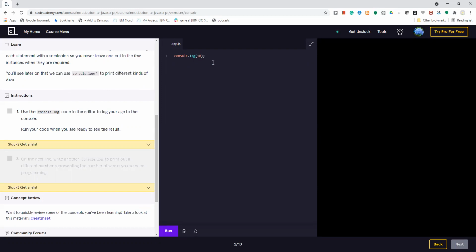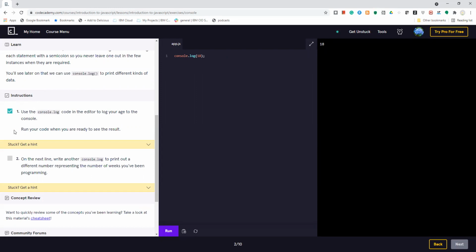Once I've completed it, I just have to click the Run button. And on the right-hand side is the output terminal window, and it printed out the number 18 as I expected. The solution was correct because the lesson has checked off the activity as done. If I had done it incorrectly, it would not have checked it off.